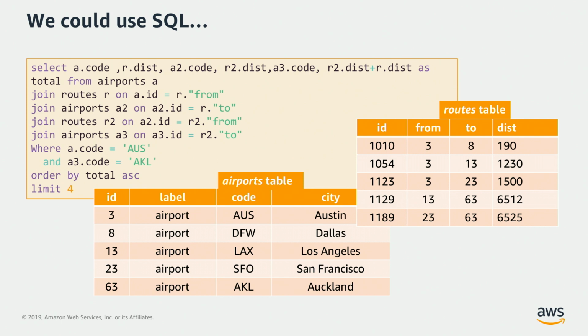Yeah, I think the challenge is when you want to query this data, when you want to ask a question like, what are the routes between Austin and Auckland and how long are they? You end up with a SQL join query kind of like this, because the way you traverse these relationships in a relational database is through joins. That has the pain of writing these large join queries, but it also has a performance implication: the I/O access patterns that tend to occur in graph databases are very different from what relational databases are optimized for. So these join queries are not only difficult to write, but they tend to execute slowly.